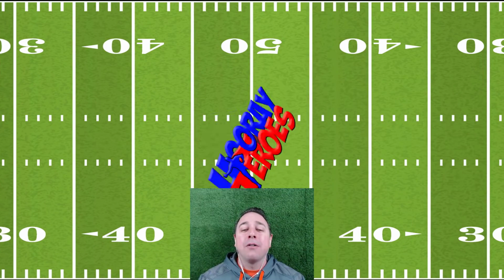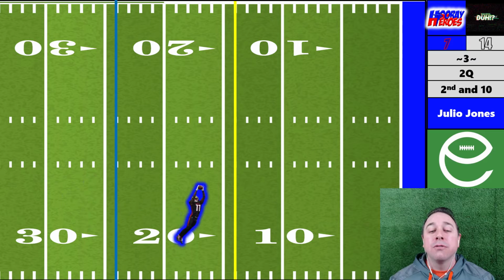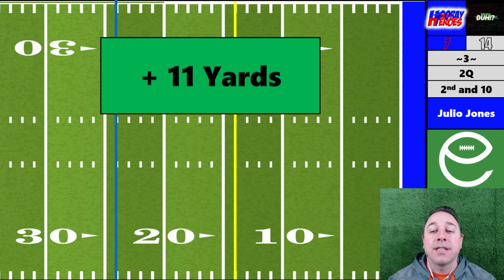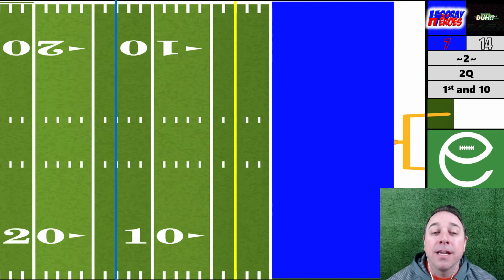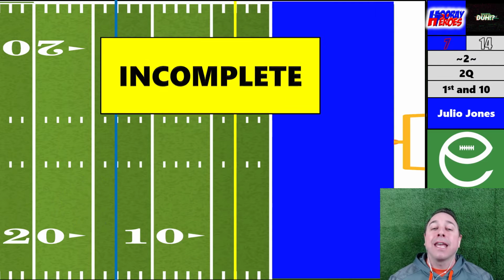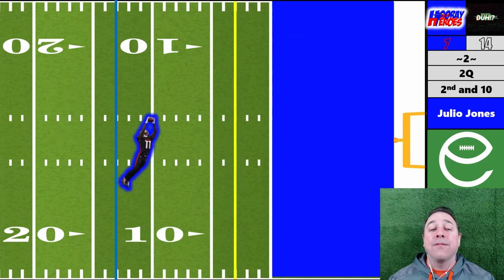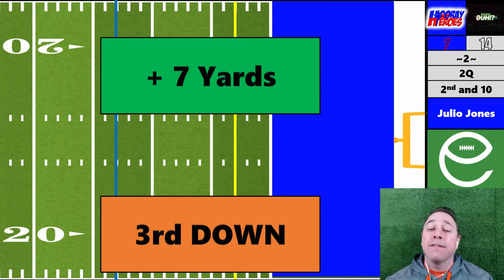Let's see what we've got going on. We've got Hooray Heroes now. We're going to take the ball. They've got 3 minutes left in the half. We've got a 2nd and 10 nearing the red zone. You got Julio Jones, and he's going to take it for a first down. We've got 1st and 10 from the 13-yard line, and Julio Jones is going to get the look again, but it's incomplete, bringing up 2nd and 10. Julio Jones again. We're feeding Julio Jones at this point, or at least looking for him.